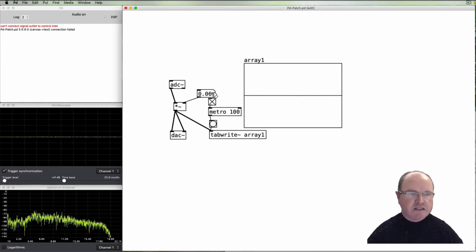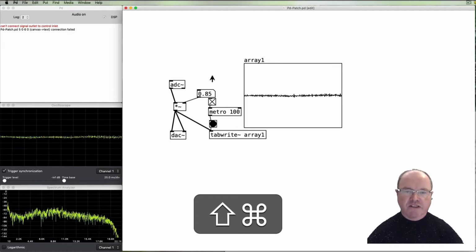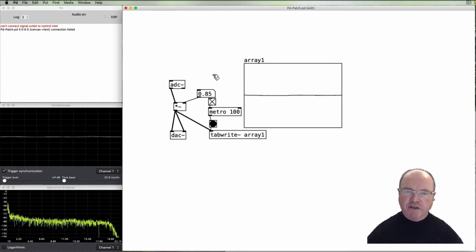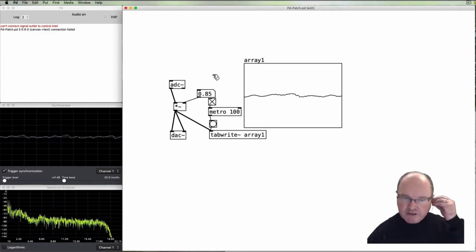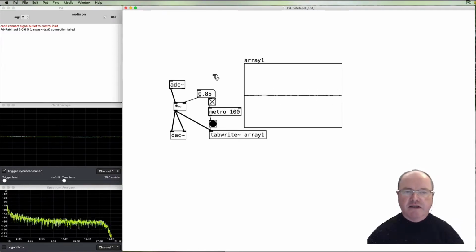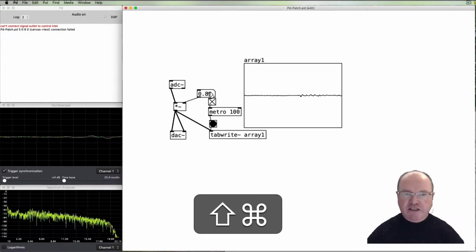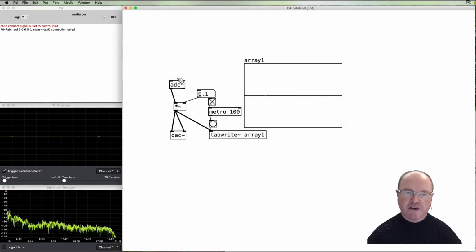In this case, for my computer, that ADC defaults to the microphone. So as I talk, you can see that it's capturing my audio signal and displaying it on the array. Hello, testing 1, 2, 1. So that's going to be really handy when we want to do other things with external audio coming in.